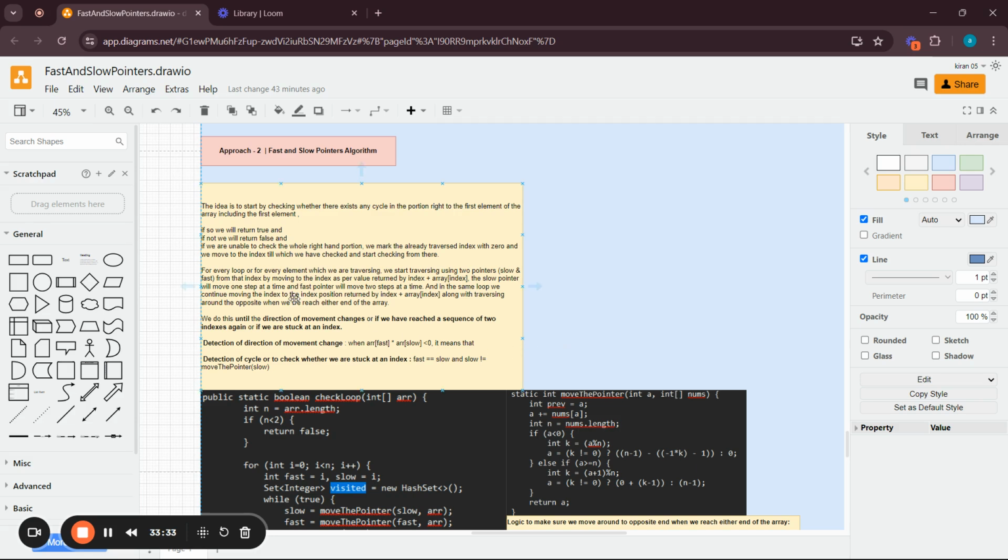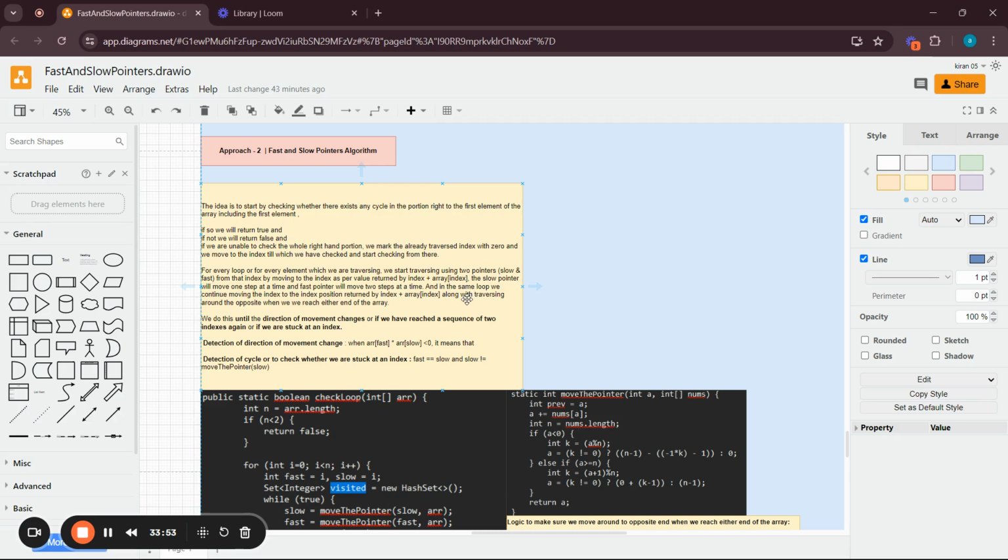we do the same. We'll be looping through every element, and we'll be moving to the index as per the value returned by this expression index plus array of index. So we'll start two pointers, slow and fast.